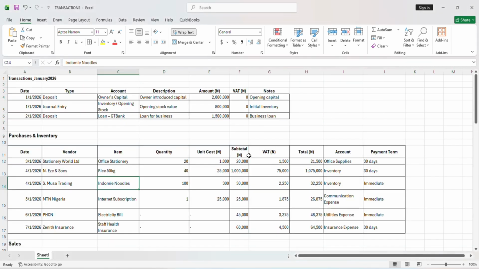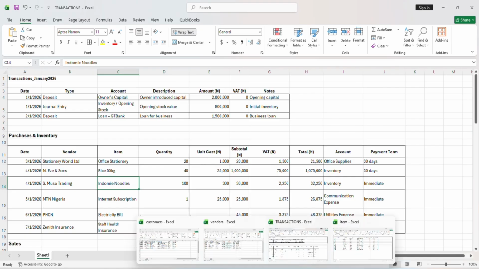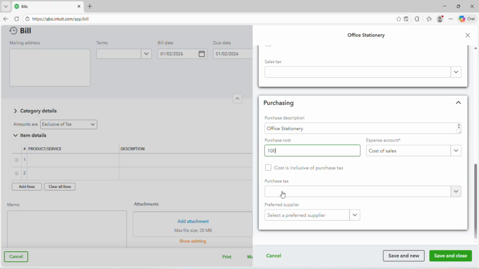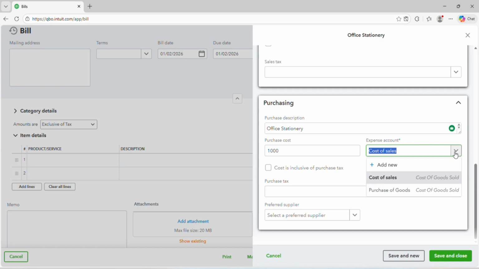So let's say it's 1,000 naira per one. So let's add the 1,000, and it's going to our cost of sales. Now, are we going to add it to our cost of sales? Are we going to add it to our admin expenses? That is a question that you will answer me on the platform. Remember that cost of sales is for items we sell, while admin expense is for things that we consume internally, right? So this is going to be on our admin expense.